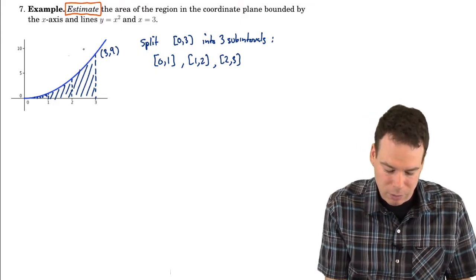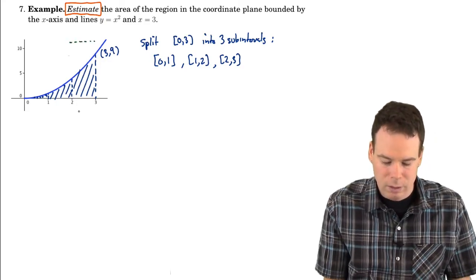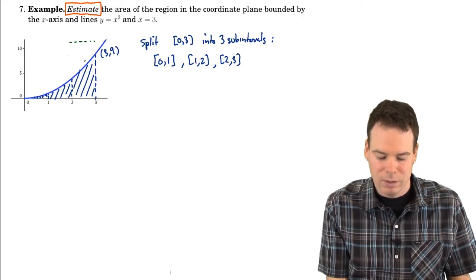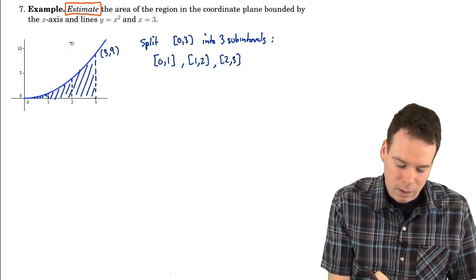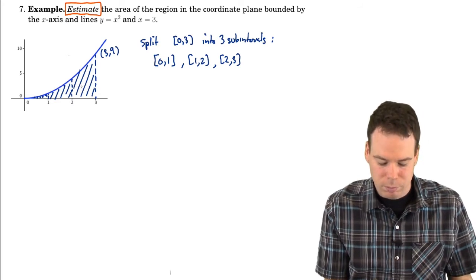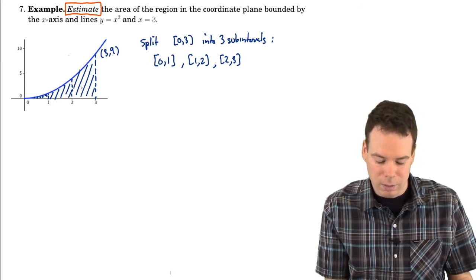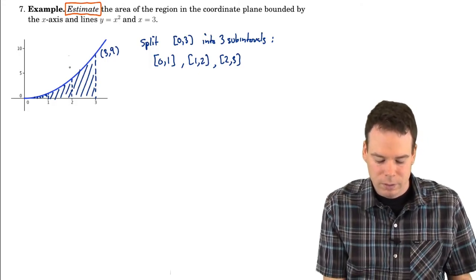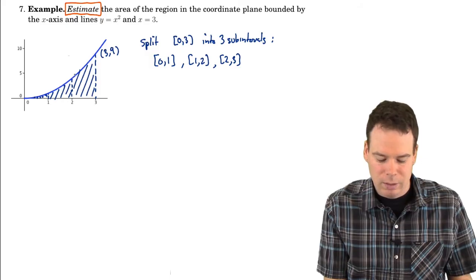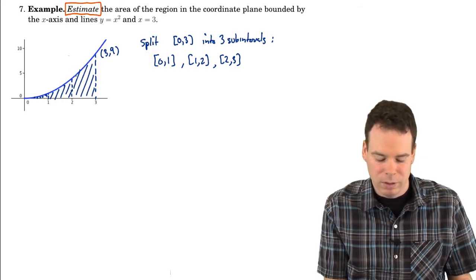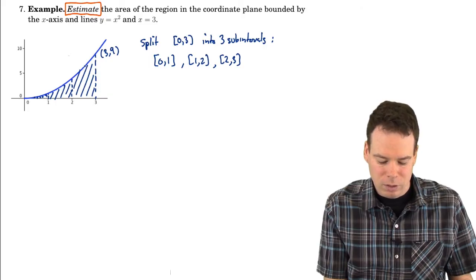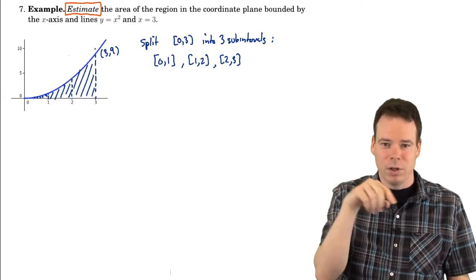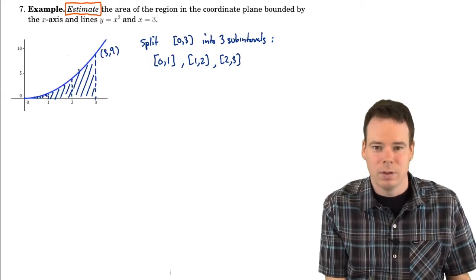Now I have some choice as to how I want to make the height. I could make it really high, but that would be rather silly because then I get all this extra stuff that I'm counting in the area of my estimate, which is my error. I could make it low, but I don't want to make it too low because then I'm again making a rather poor estimate. So I want to cap it off somewhere between the maximum and minimum values of the function on the interval. Now, rather than thinking too hard about where the max and min occurs, in this example it's not so difficult because it's strictly increasing, but if you had an oscillating function, you'd have a little bit more thought involved in figuring out where to cap it off.